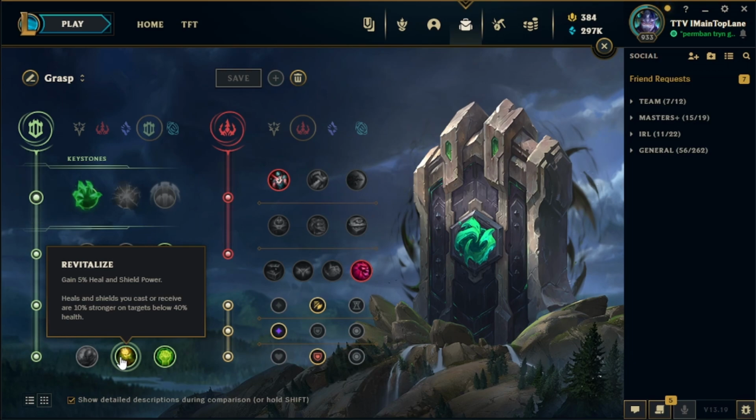Next up, we have Revitalize. So I do believe Revitalize is actually better than Overgrowth if you have more enchanters on your team. So if you have like Ivern jungle, for example, or like Rakan or Janna support, Revitalize is going to give you a lot of value, and it's going to be better than Overgrowth in those cases because it also empowers your shields. So I take Revitalize into comps where your team has a lot of healing or shielding.